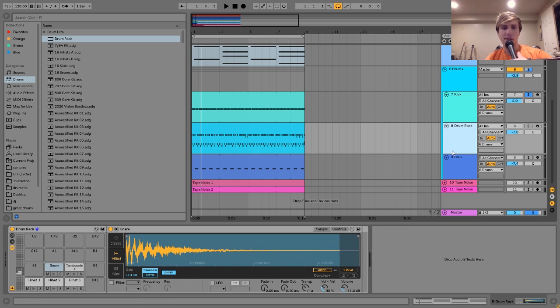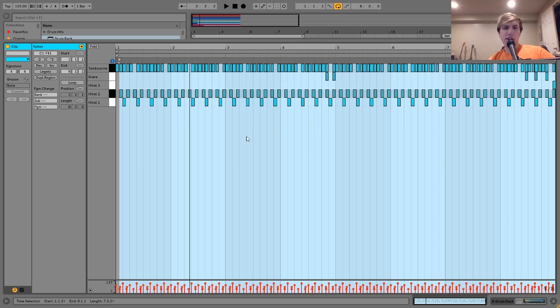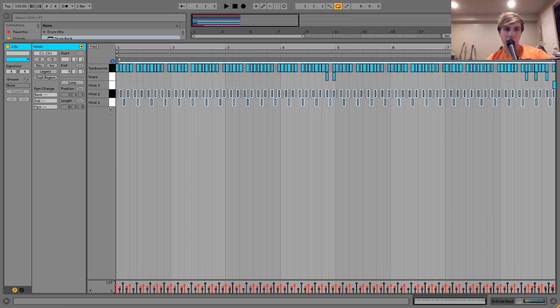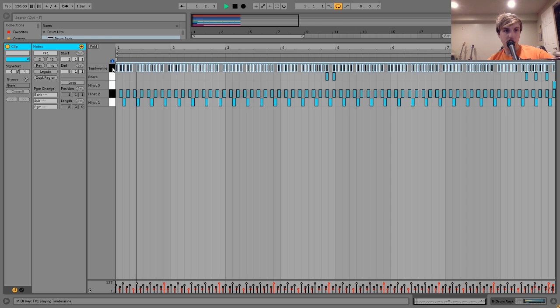So the next thing we have here is this little drum rack, which has a bunch of percussion in it. It sounds like this. Basically, the way I see this is it's like two different things going on. We have this tambourine pattern, and then we have these hi-hats. And there's also the little snare fills. Those just give it essentially punctuation at the end of every couple bars, so to speak.